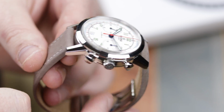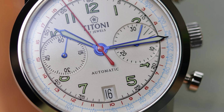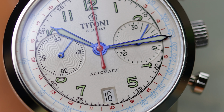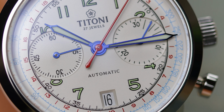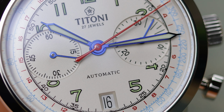Onto the dial, and this is where this watch really shines, especially this ultra retro model. And yes, it is a much busier dial than the other 2, especially with this blue tachymeter scale and the red telemeter on the dial, and then of course the blued second hands and everything but the central second hands being red, which is red to match the telemeter scale.